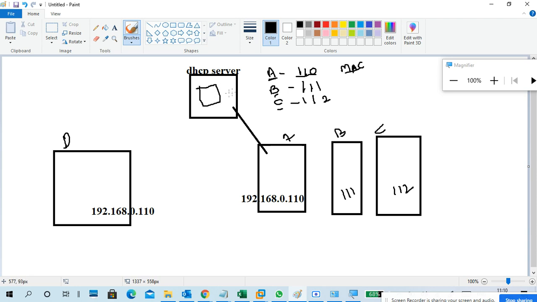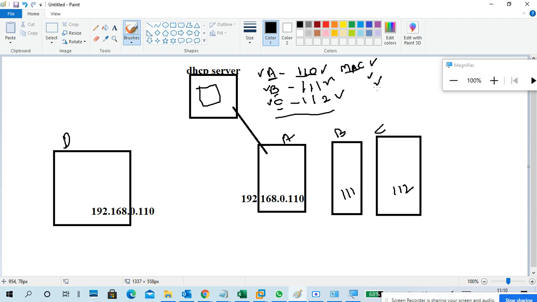The DHCP server maintains a list. In the list, it maintains which IP address goes to which MAC address, or name wise. If it understands the name, it will also read the name and put it in the list. This is the PC and this is its IP address. Understand that one, because when I go to the next level, like lease, it will be very useful. The DHCP server has a list of PCs and their IP addresses.